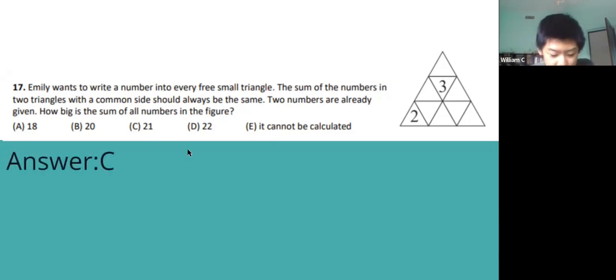Oh, we have an answer of C. That is the correct answer. The way we get this is that we notice that the only numbers possible in here are 2 and 3, because if any other numbers happen, then we break our pattern. We simply add the numbers in. So, wait, hold on. 3, 2, 2, 3, 2, and 2, 2. So the sum of these is 21.